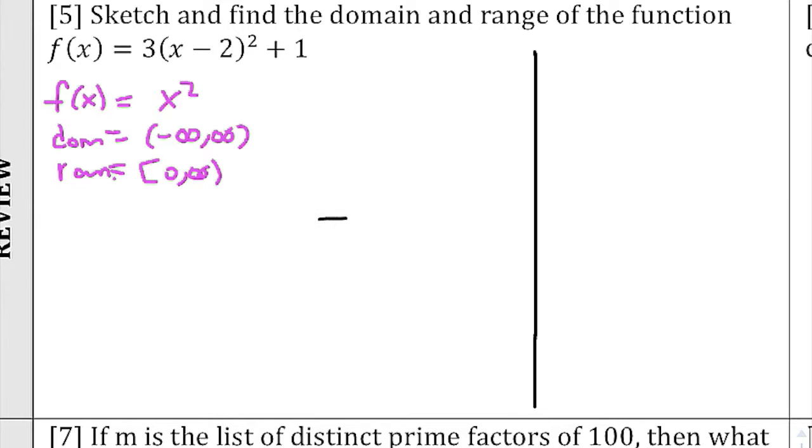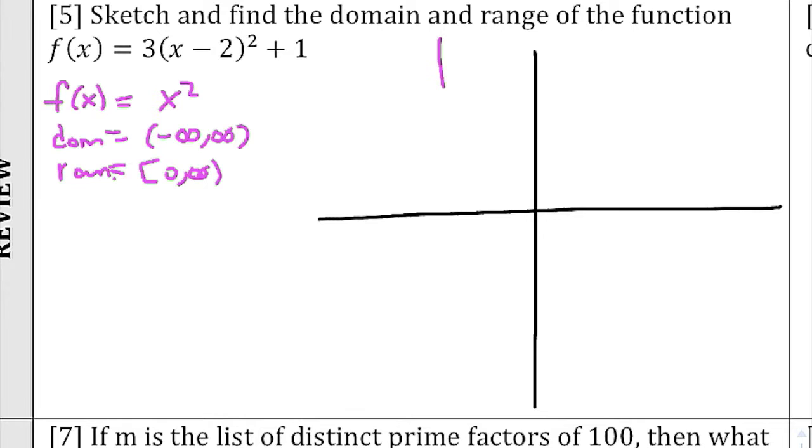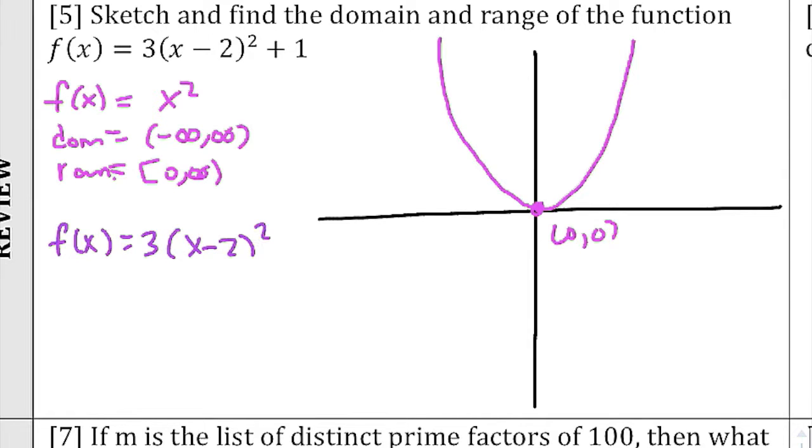All right. So if we want to graph the parent, which is a good thing to do, we're looking at a parabola that has a vertex at (0, 0). Now if we take this new function, f of x equals 3 times (x minus 2) squared plus 1, and we think about where the pieces are coming from, remember that's going to affect your x, so that's going to move it left and right. That's going to affect your y value, so it's going to move it up and down. And that's going to be a multiplication factor, which is going to stretch or shrink it vertically.